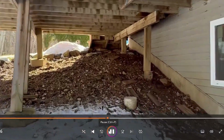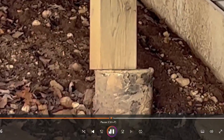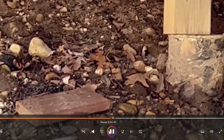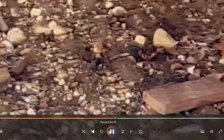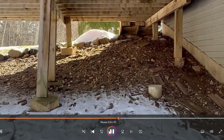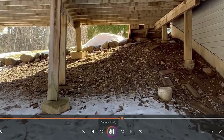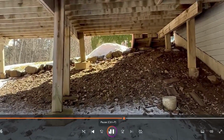We can also see the ones along the house over here, not even on the little 8-inch Sonotube all the way. And as far as this all goes, yes, we're built in the hill, but you still need to dig down and get proper Sonotubes in there and have proper securing to the structure, okay, for the columns and beams and stuff. And they just don't.